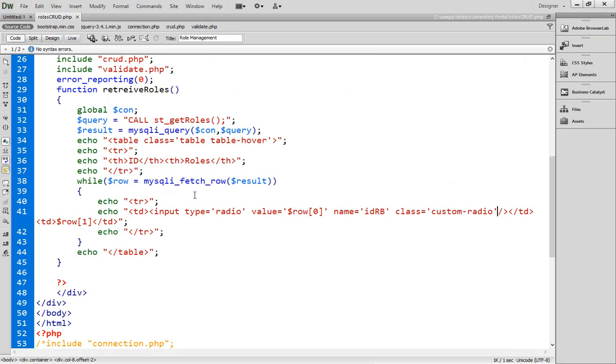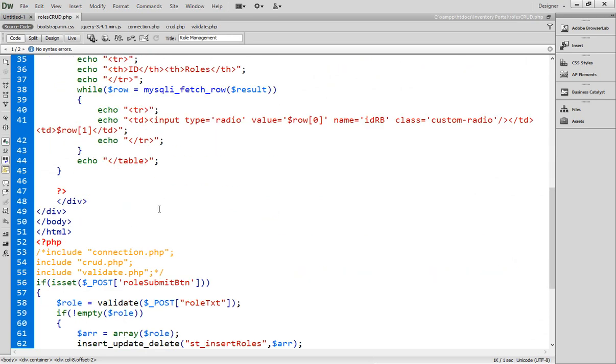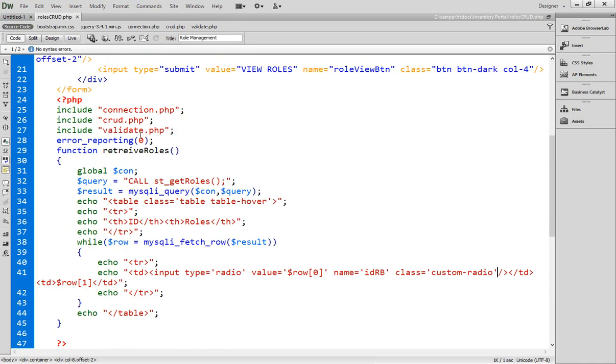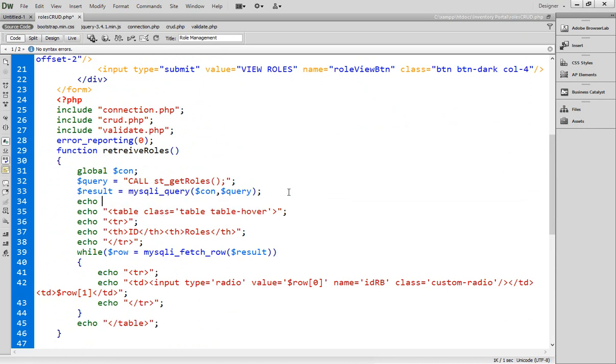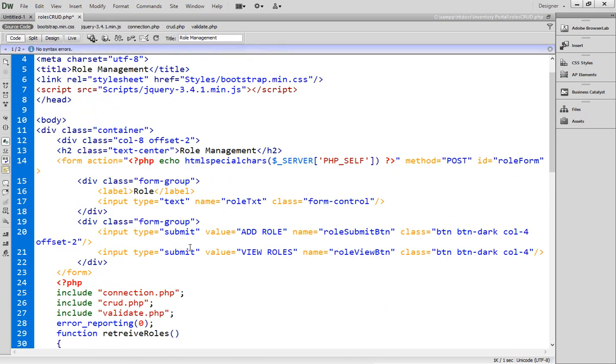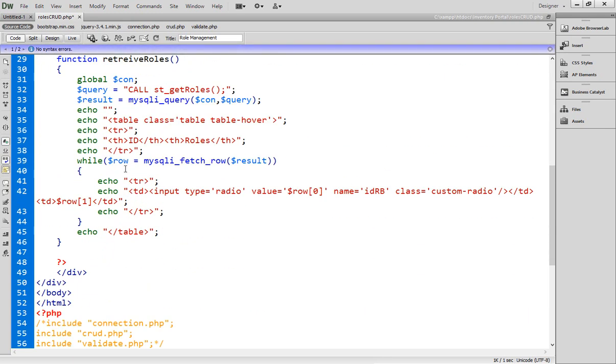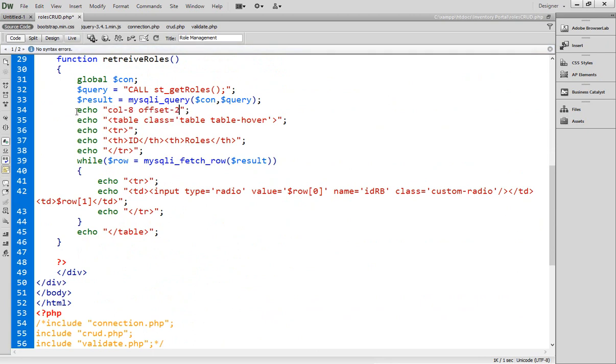Okay, now let's arrange these tables with respect to the div. So echo and semicolon. Let's copy the div that we have here, that is col-8 and offset-2. So come here and paste, and sorry, not at this point.